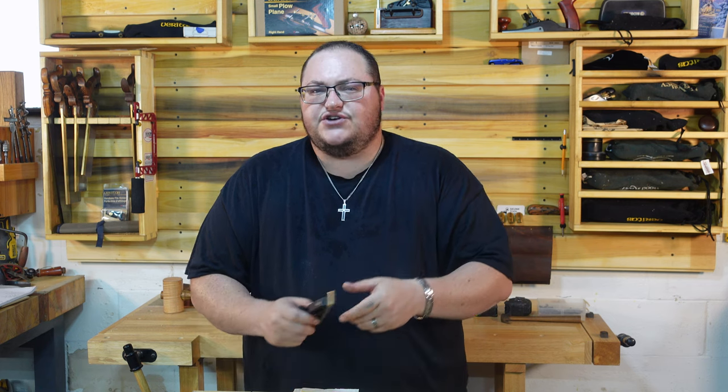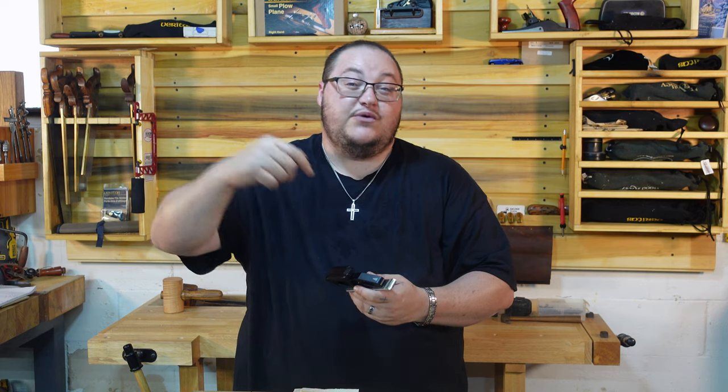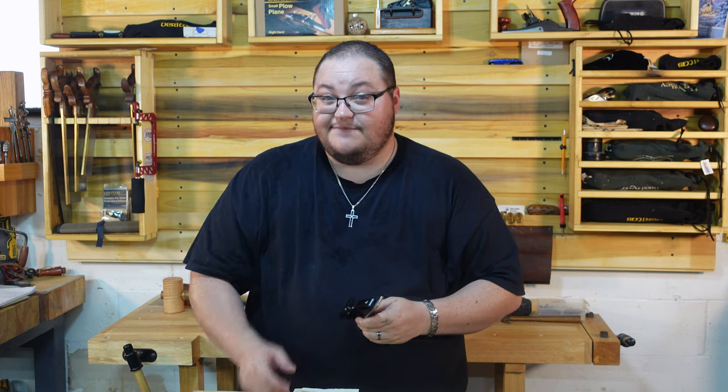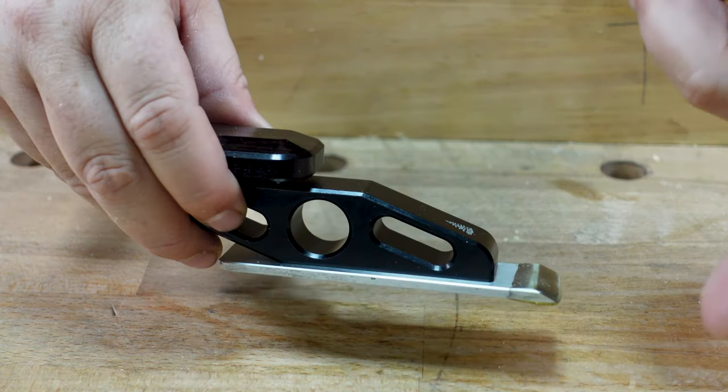I have done a review of the normal chisel planes where the blade is bedded at an angle, with the Veritas and the Lee Nielsen. I prefer this style and I want to show you guys why. Let's dive in. First things first, let's just look at the tool for those of you guys that haven't been able to see one before.